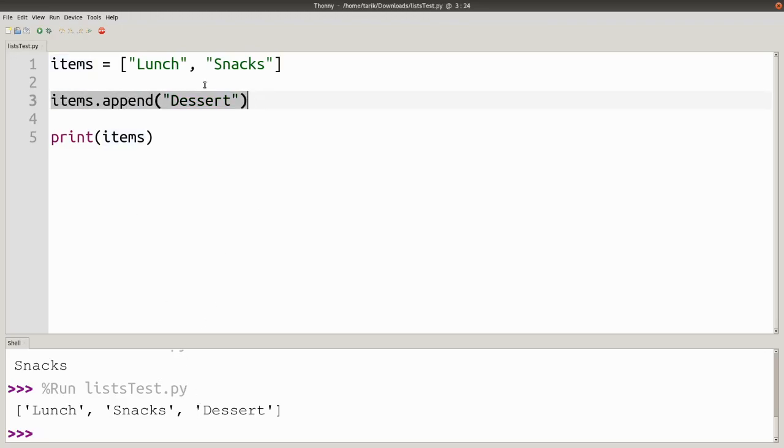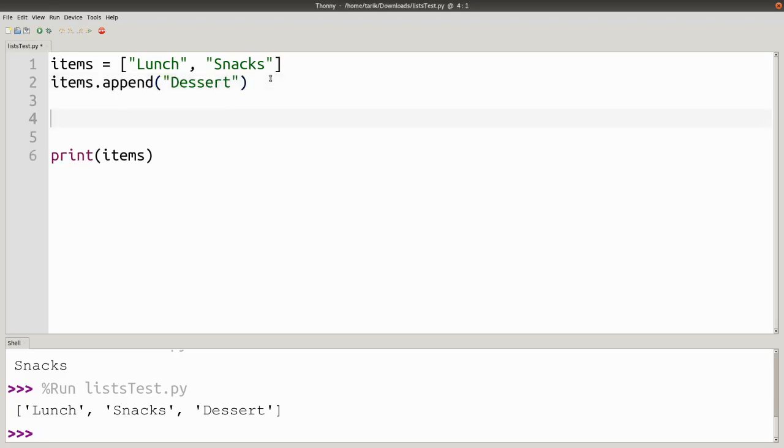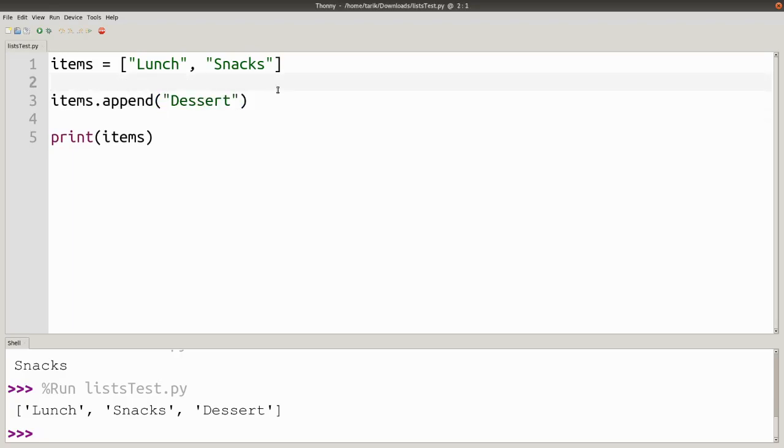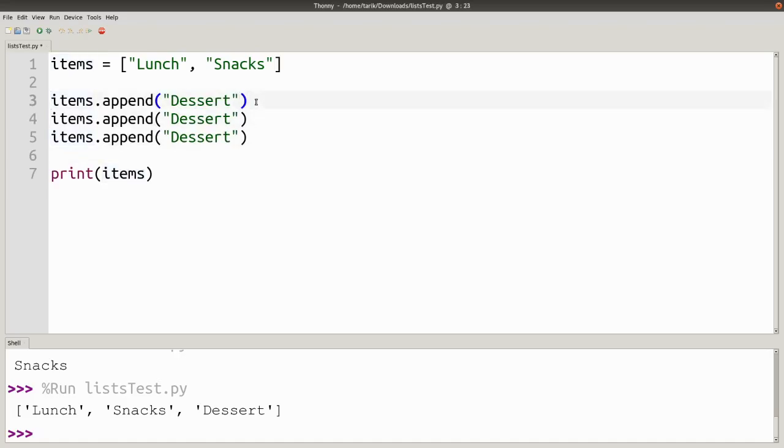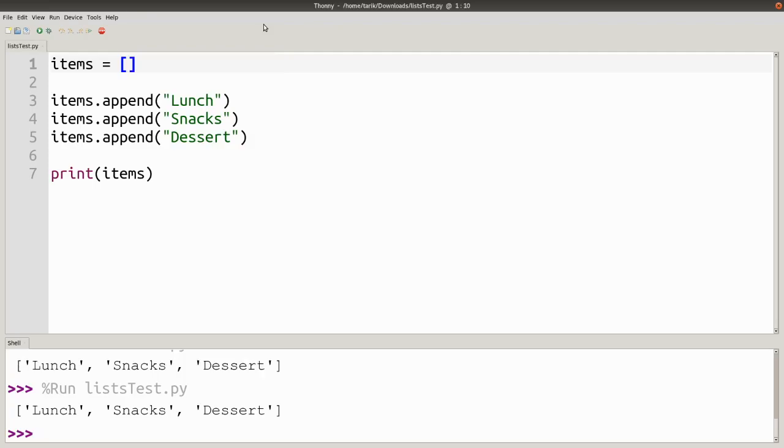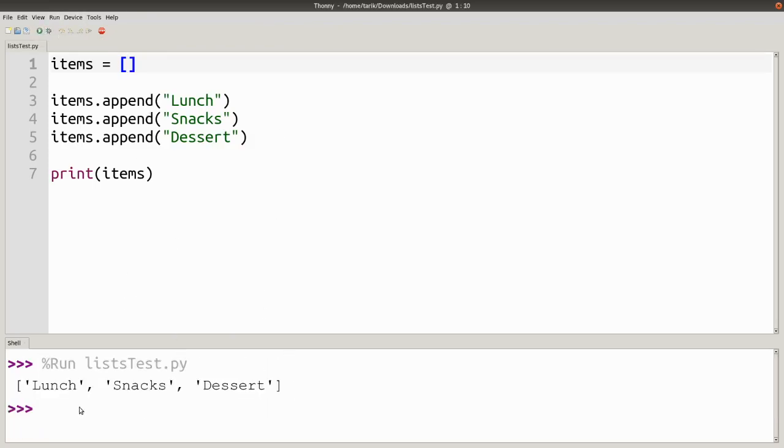We could quite easily have our program say, we could easily do that. So we're starting with an empty list and just adding everything in the program, and that is doing exactly the same thing. There we go. So it's added the 3 items, and then it's printing it all out.